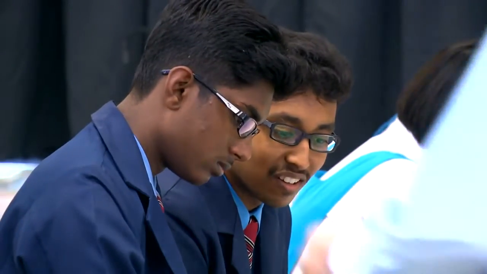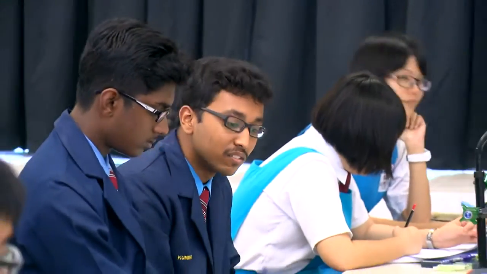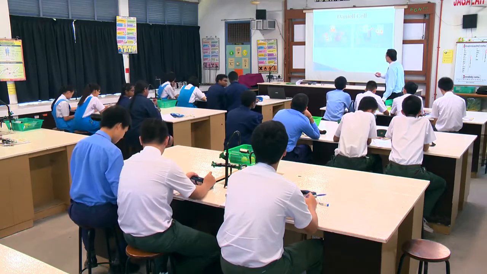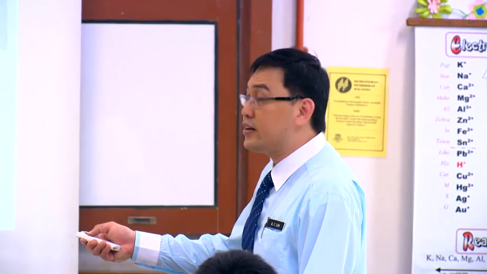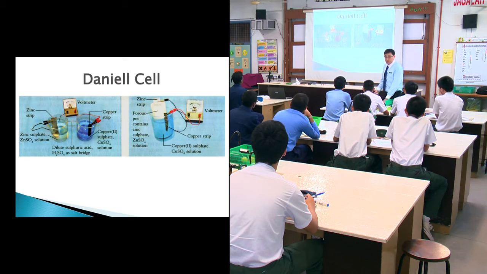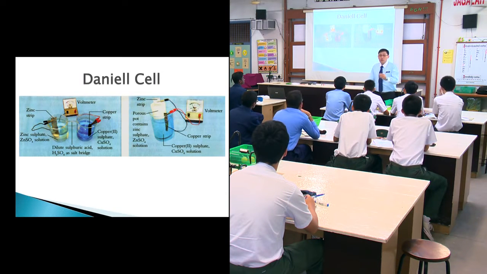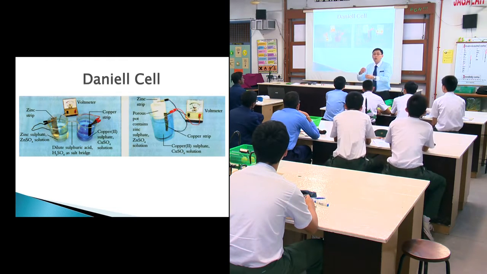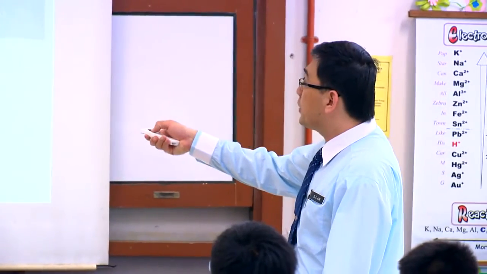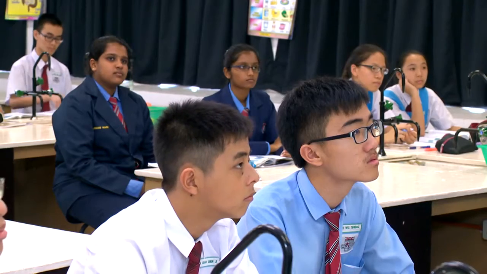Okay, just now I went around, and basically you all have the correct equation for the negative terminal. So now, we know that this zinc strip is going to lose the electron, and this electron will follow the wire and move to the copper strip. But the copper strip itself will gain the electron first, but this electron will go to the cation in the solution. So this copper strip is deep inside the copper 2 sulfate solution.